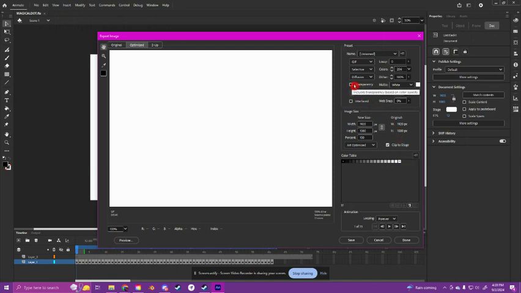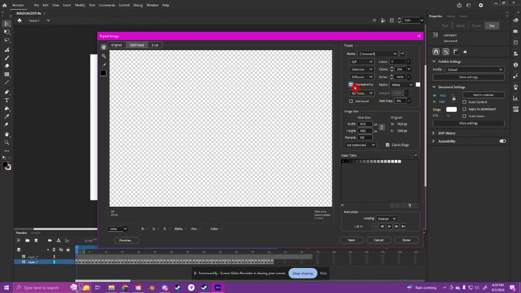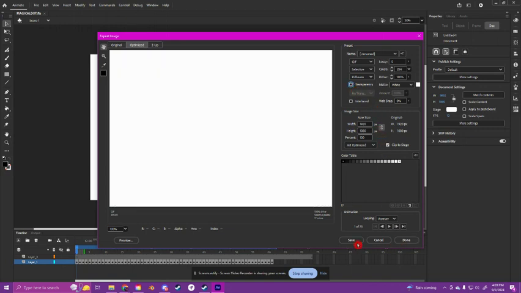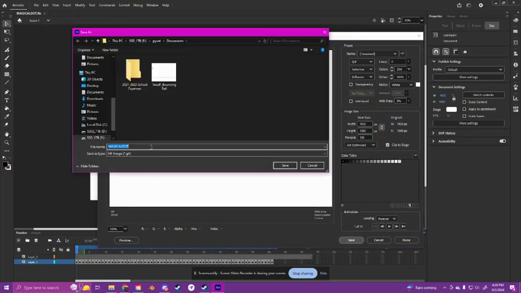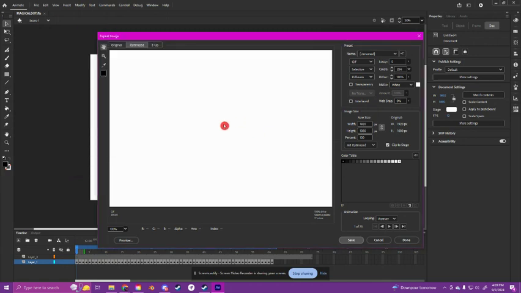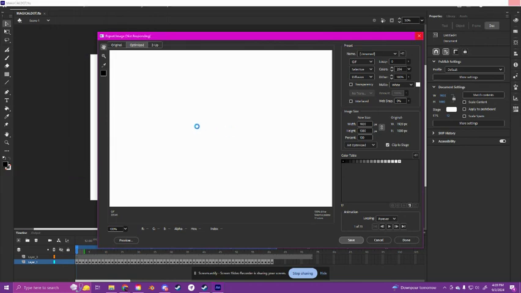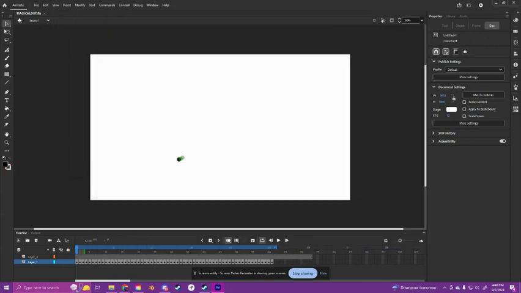For some reason on a Mac, transparency is always checked on, and I want you to make sure that it is checked off on yours. And then you're going to hit save, choose your USB again, and you can upload this as well, or you can just save this for your references. But this is all for the magical dot exercise today.